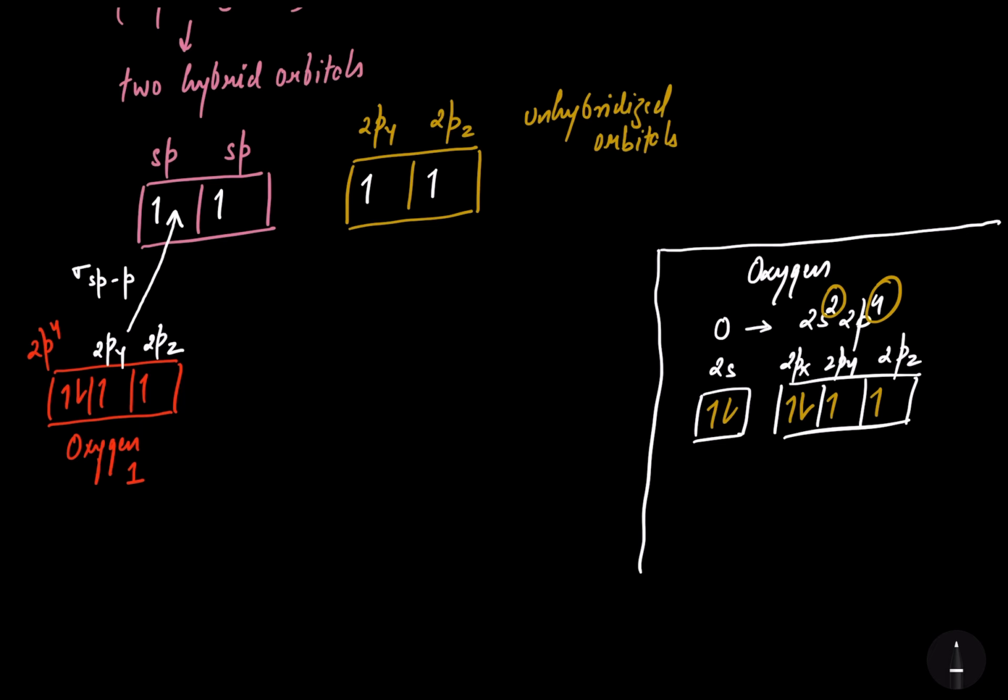Now let's talk about the other thing, that's 2pz. This 2pz will now form the pi bond with the 2pz electron of the carbon. So that's our pi bond. The pi bond is formed by the lateral overlapping, the sidewise overlapping. Sorry, let me replace this thing. Let's take it to be 2pz and 2pz, because side overlap always occurs between the orbitals which are on the same axis. So we got the pi bond by the sidewise or lateral overlapping of 2pz of the oxygen number 1 with the 2pz of the carbon. And the sigma bond obviously forms by the head-on overlapping of the sp hybrid orbital of carbon with the 2py orbital of the oxygen number 1. So that's the thing about the oxygen number 1.